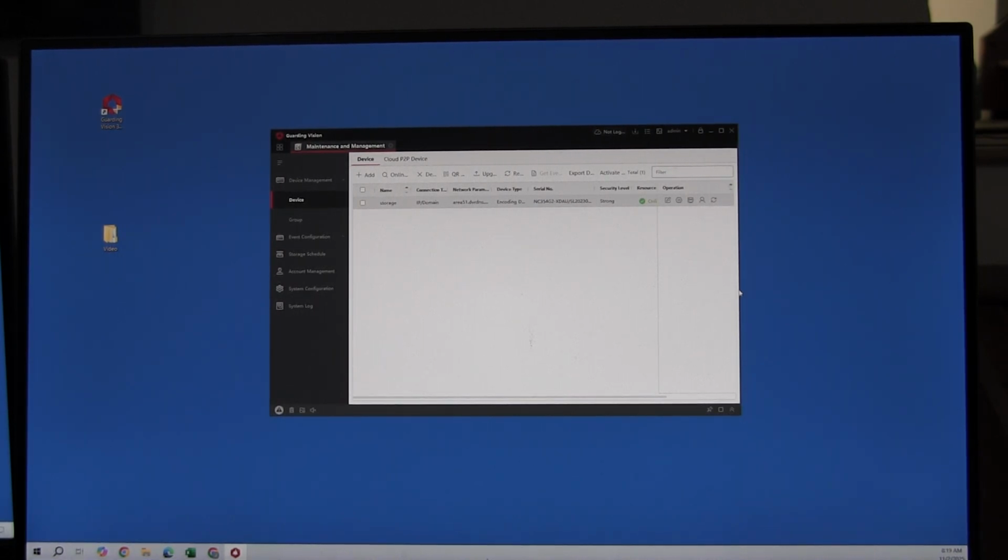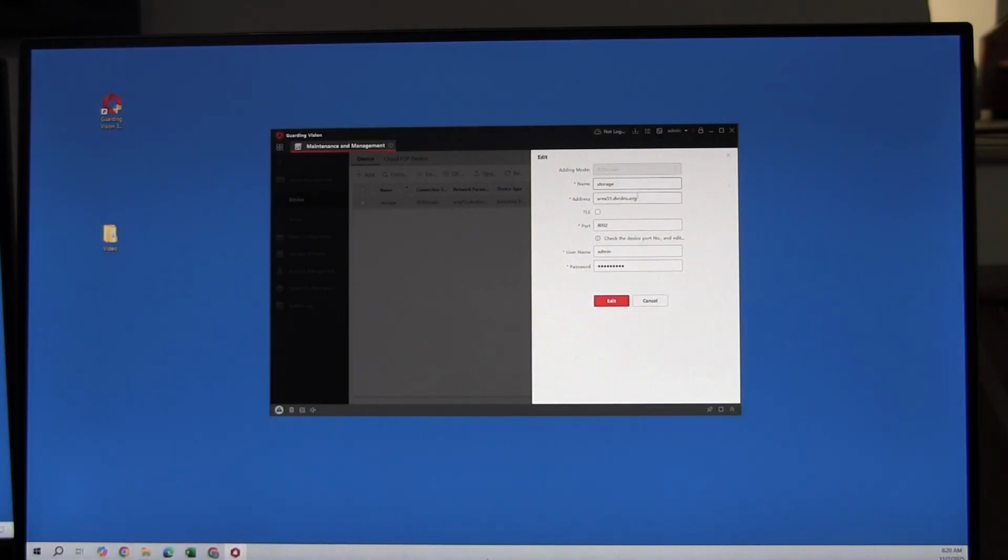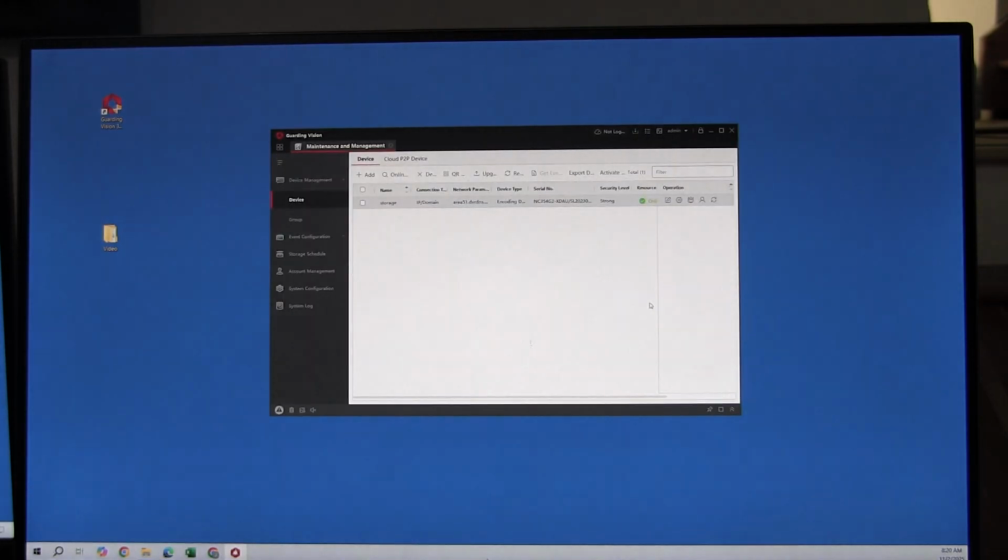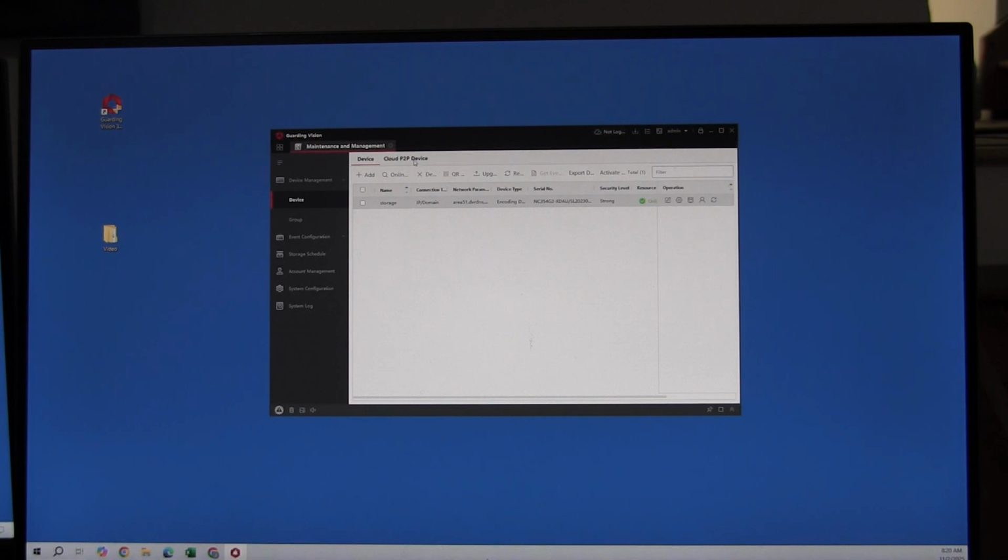And once you've put in the correct credentials, see how it gives you a green link here? That means that you are now connected to that device, and you can pull that video up and you can see what you have there for live video and for playback. So that's under installing if you have an IP address. If you don't have an IP address but you have a cloud point-to-point, you can come here.